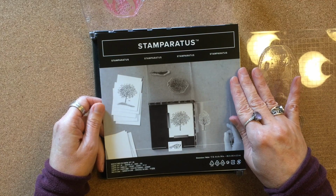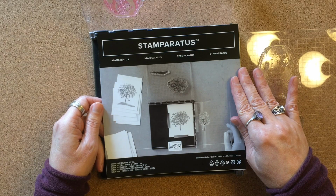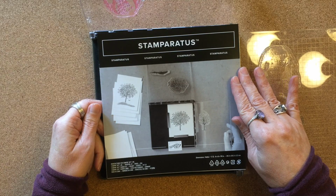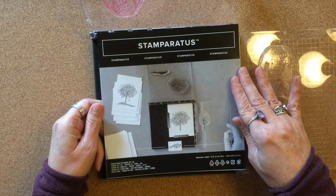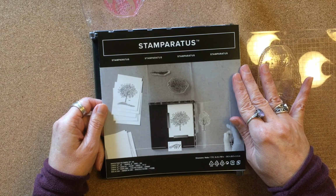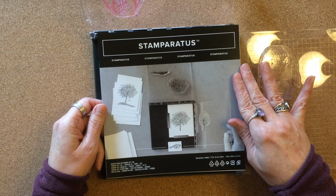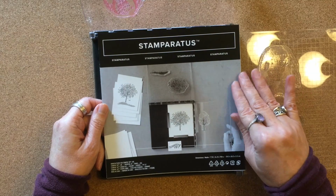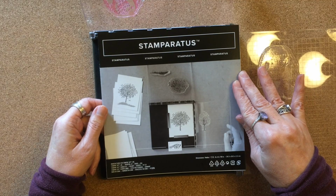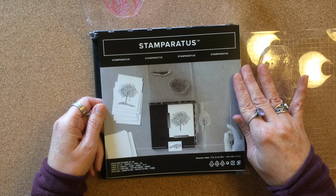And so I received my Stamparatus this past week. If you were able to reserve one in December, you hopefully will hear from Stampin' Up! about finalizing your order for it later this month or possibly next month. So you should be getting it shortly. Do not worry if you were not able to reserve one either in November or December, because the Stamparatus will be available in our next annual catalog, which will go live June 1st. So you'll be able to order it at that time.